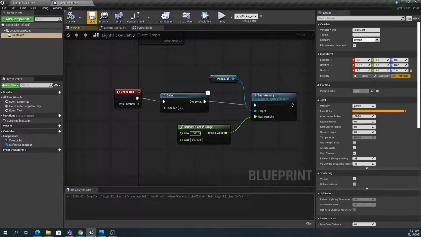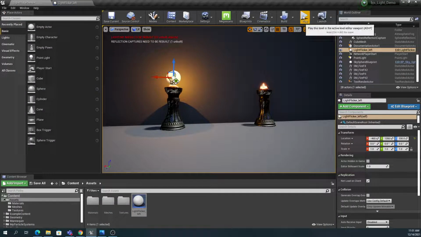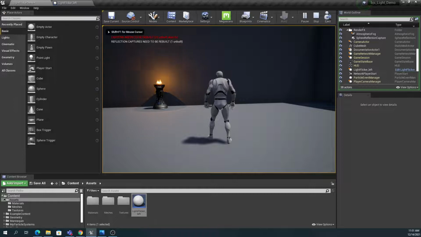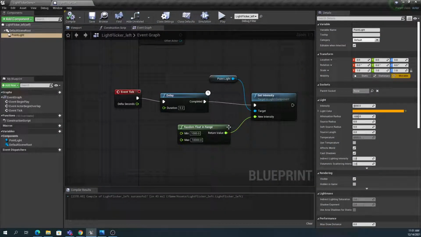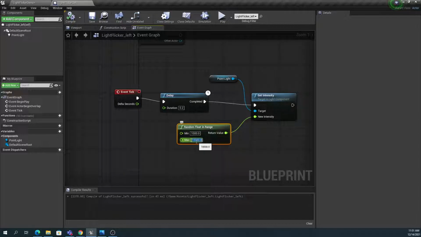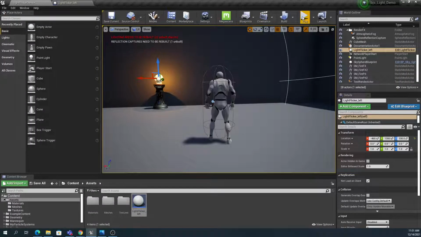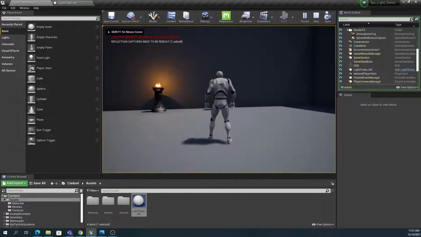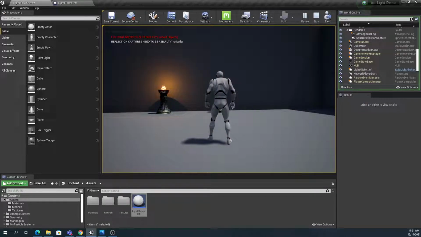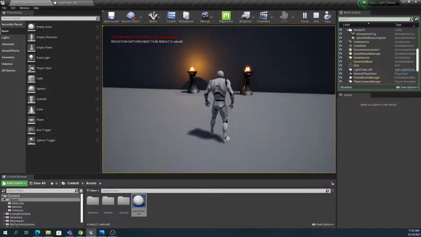And then compile, save, and hit play. You can see it's orange now. So it gives me a nice little fire glow on it. And if you feel like it's too intense or too bright, then you can also go back in and just change the max range of your intensity. So instead of 10,000, maybe I'll just do like 5,000. Compile it, save it, and there, you can see it took it way down. And I could even take the minimum down lower to 100 or 500 or something like that. Just whatever you feel like fits your scene and the level of the fire or light that you're dealing with.